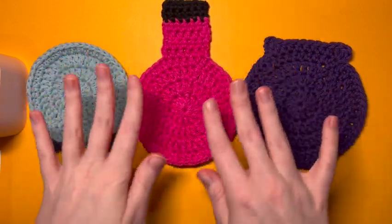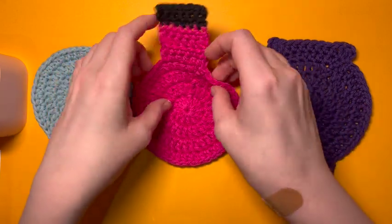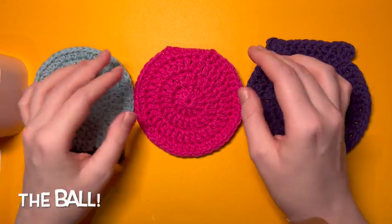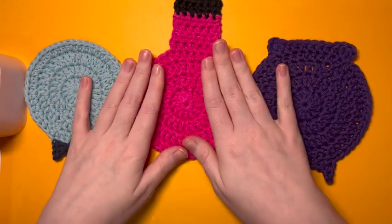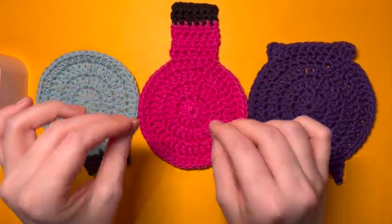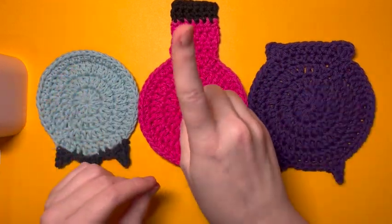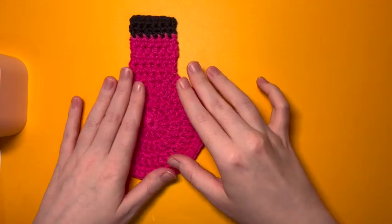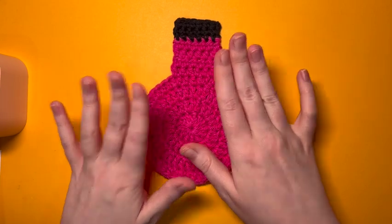We just do little tweaks here and there to make it just slightly different, but they all start with this base we are calling the ball. So they all start with the ball. So first we're going to learn how to make the ball, and then you're going to see how easy it is to just tweak things here and there, and you get 3 different patterns with one base. Pretty cool, huh?